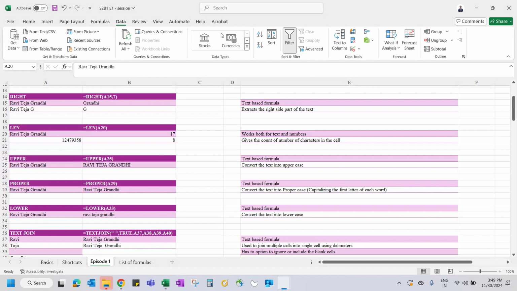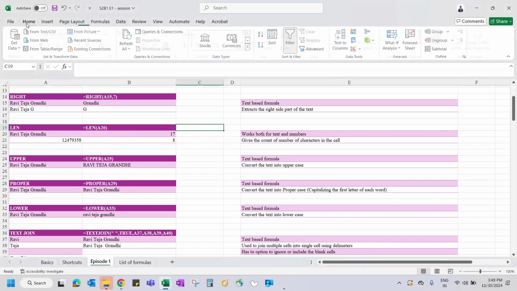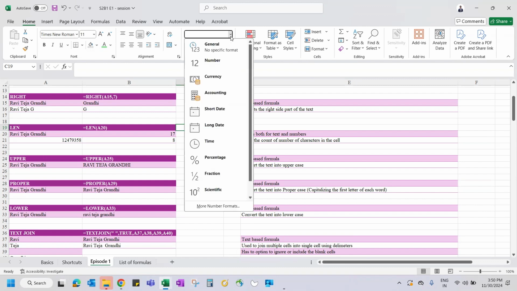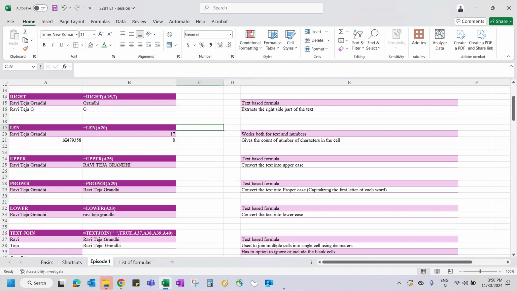Like you said, numbers are right aligned, dates as well. Then how can you identify text and numbers? How many formats are there in Excel? When you select any particular cell, you have this option under the Home screen. What I mean to say is, for numbers we have right alignment and text will be left. How do we identify within Excel whether it's a number format or text format? That's what I'm trying to say.